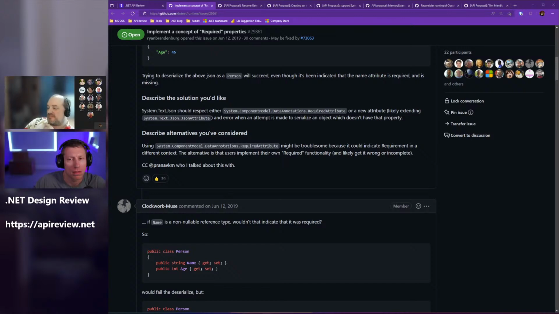Does this mean that under the current design, it's not possible for an overriding method to disable the property being required unless going via metadata? And by metadata, you mean attributes as opposed to C#? So metadata meaning going through the JSON type info metadata and disabling the is required property. I believe that under the current design, you wouldn't be able to inherit a class and override the member saying, oh, actually, you're not required anymore in this derived type.